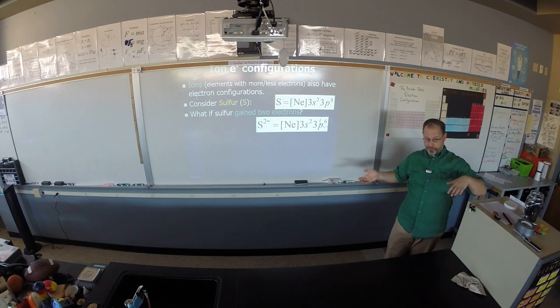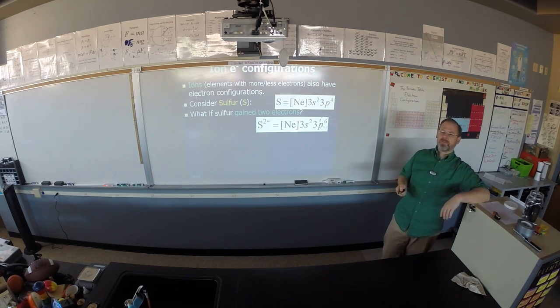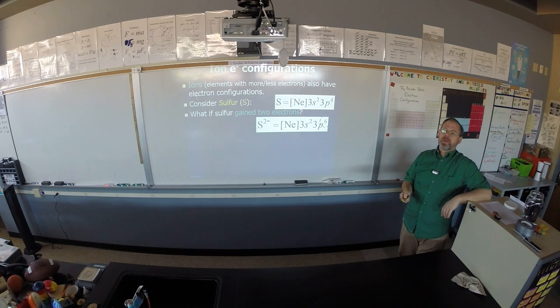Now it works the other way too. Let's look at magnesium. There's magnesium. Magnesium's hanging out right here. If you look at magnesium, you realize that magnesium's last orbital is what? 3s2, exactly. So magnesium is 3s2, level 3, s block 2 over. If magnesium is going to lose an electron, it's going to look like sodium. If it's going to lose 2 electrons, it's going to look like what? Neon again. Okay? And that's what it does.